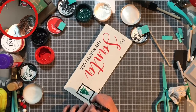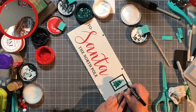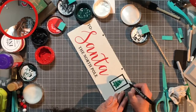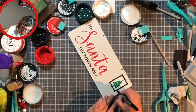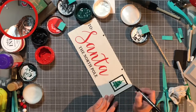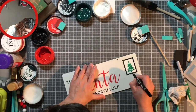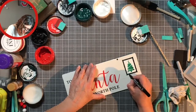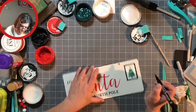This is not turning out so bad. It's cute. A little bit to go here. Trying to cover up the green that we went over. Nice big outline in black. Try to fill in some spots here. I like it. Try to go over this line here, and cover up as much of that green as we can.